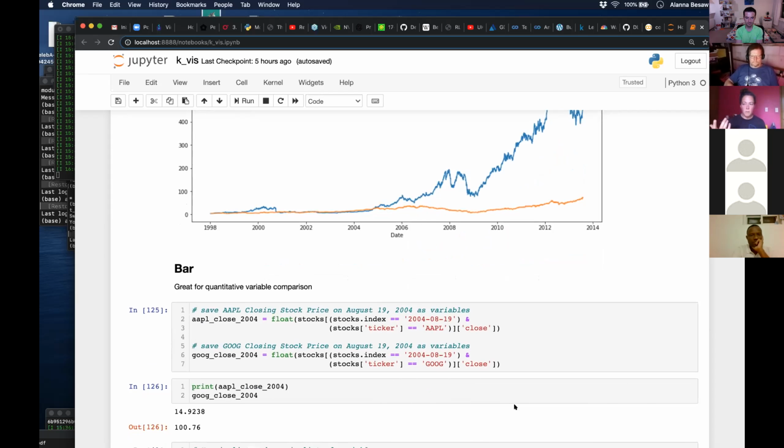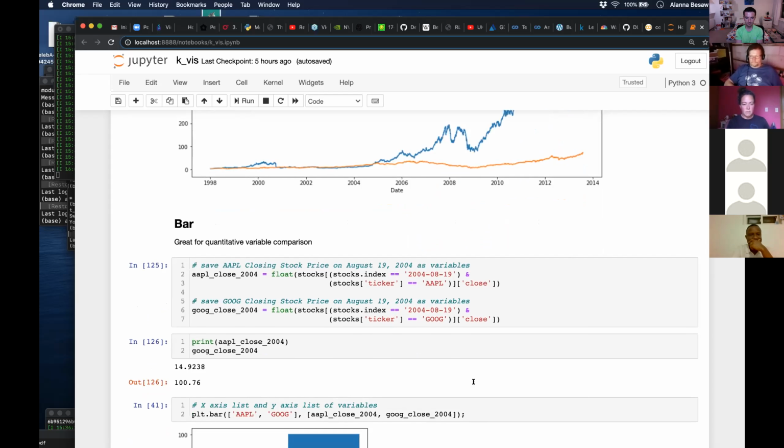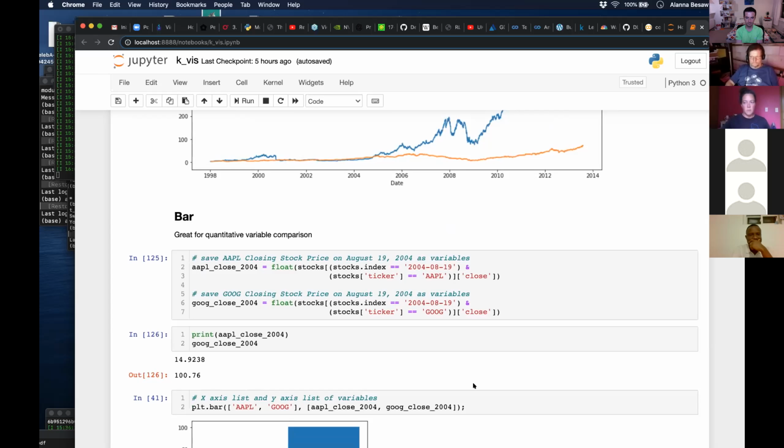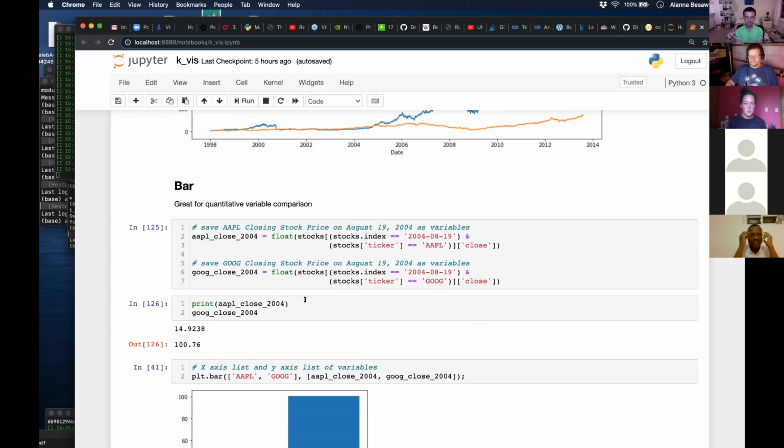And so I started off with something really simple, which is, bars are really great. You can have two numbers, turn them into variables, and make a bar for each number so you can see how much bigger one is. That's kind of an entry level into bar plotting. And so I just chose this date here, August 9th, and made a variable for each, Apple and Google.